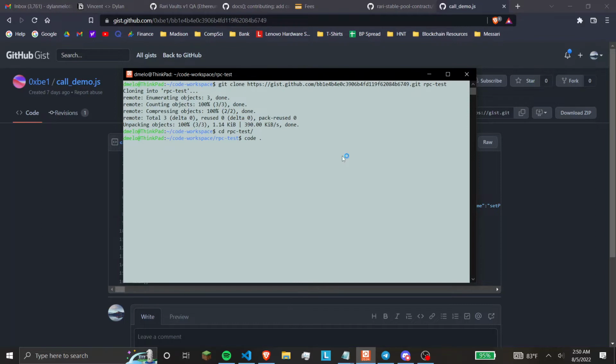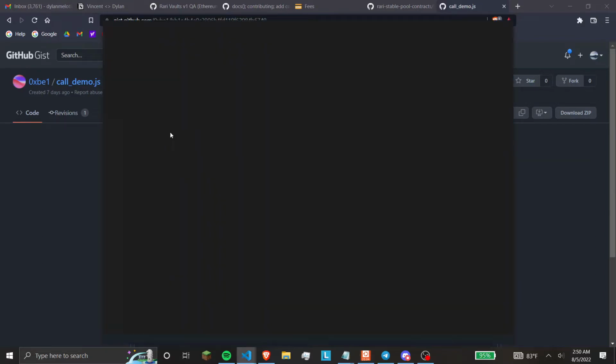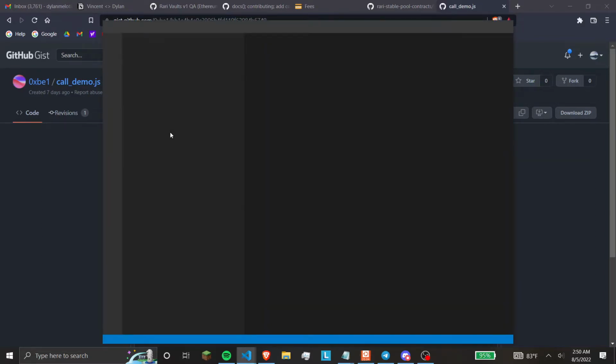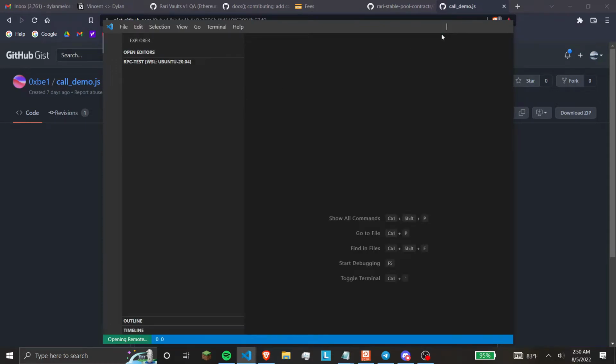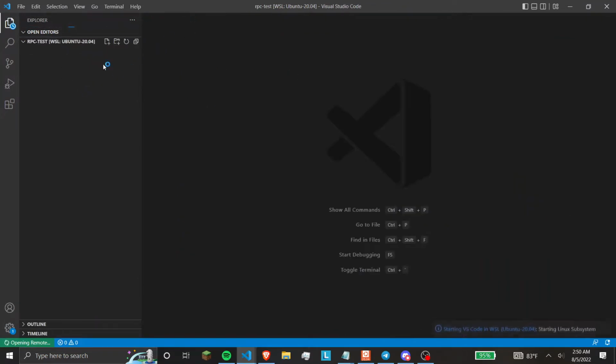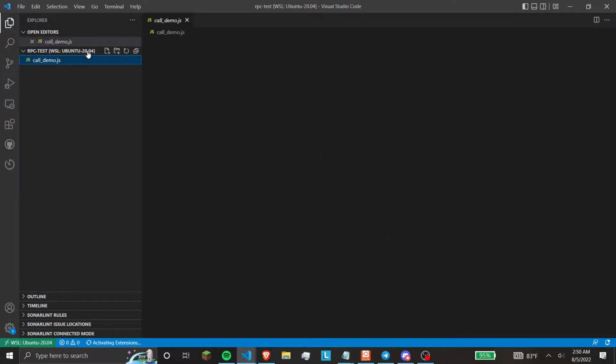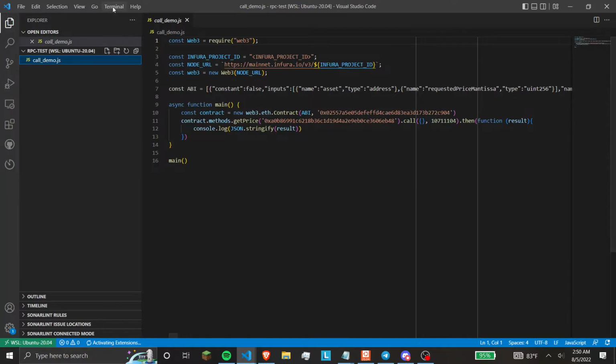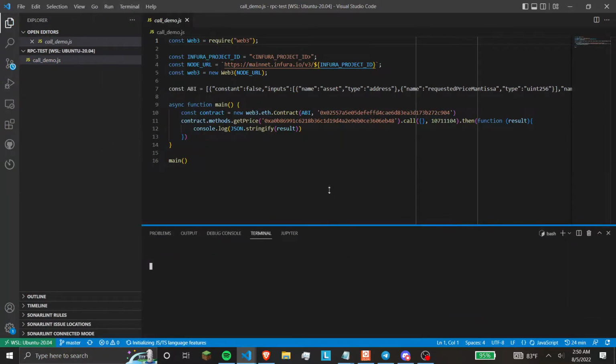Okay, I like to use VS Code as my software editor. Once it loads up, you can open the script and a terminal in the folder.